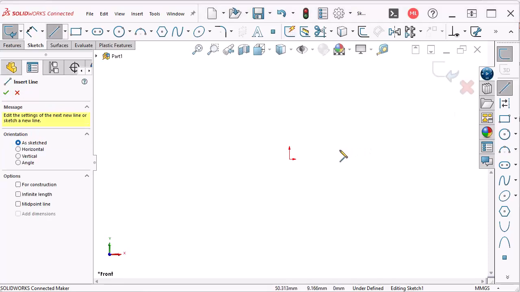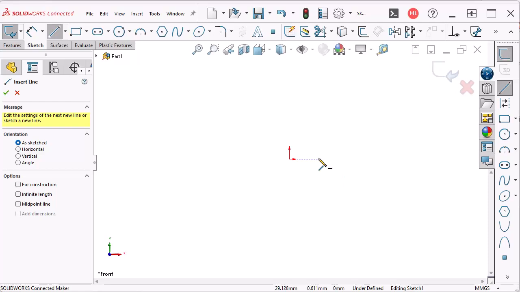The cursor talks to me as I'm doing this. The first thing it's saying right now is it's saying two different things. First, with the dotted line, it's showing me that I am inferring from the origin. So I have an inference of horizontal position to the origin. Plus, the little white square to the lower right shows me that the horizontal relationship is not going to be applied.